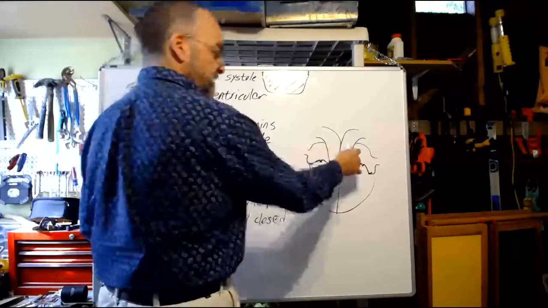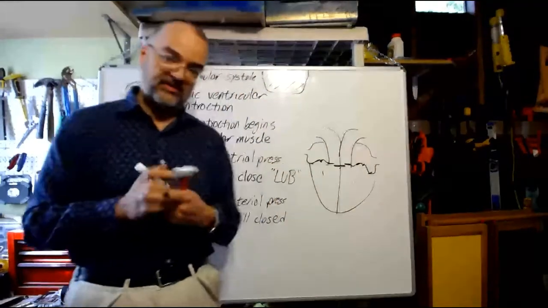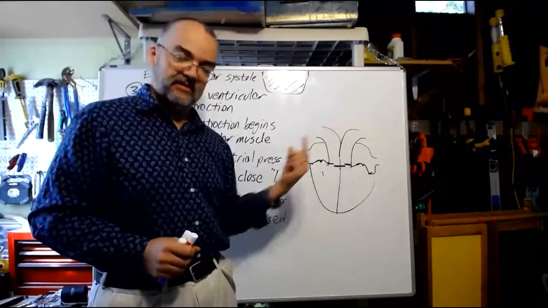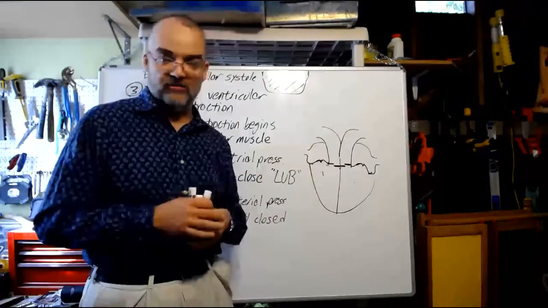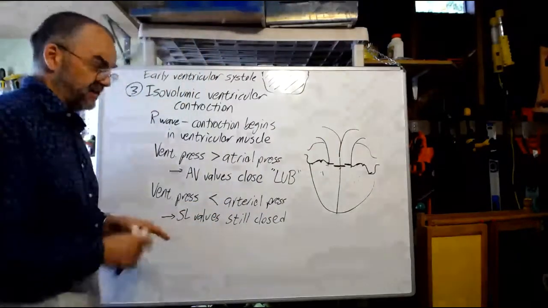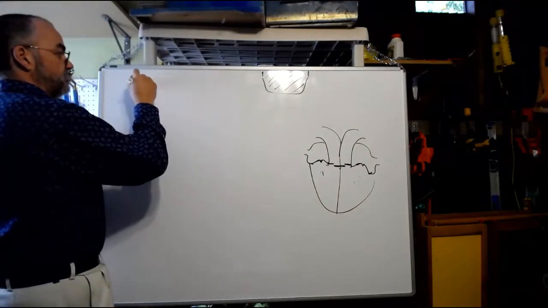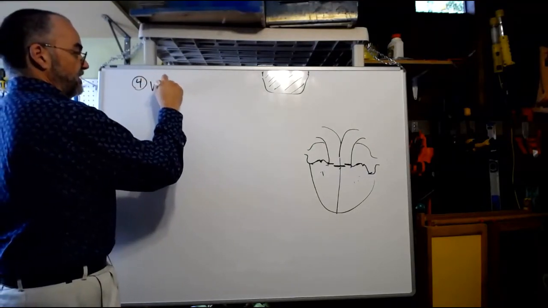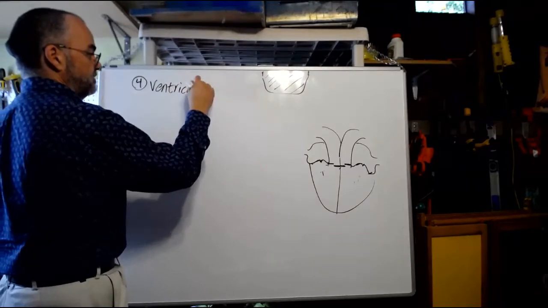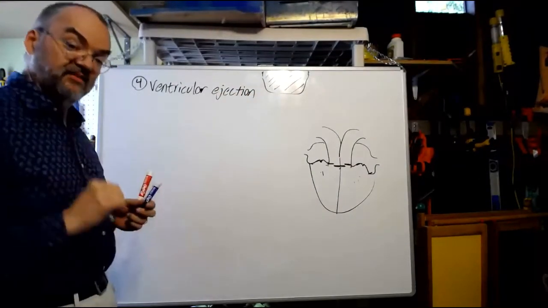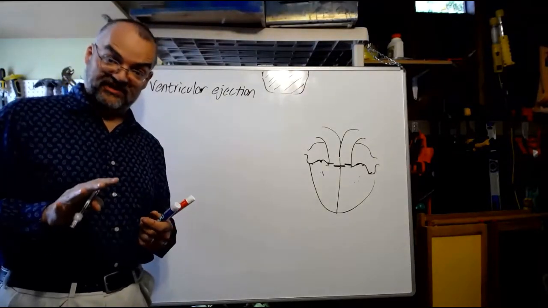That actually causes a temporary increase in the pressure in the atria as we're pushing that wall back up. As soon as the blood comes out through these arteries, that pressure will be relieved. So that's our next phase. So erase, and we go into ventricular ejection, which is the second part of ventricular systole, the second part of contraction.